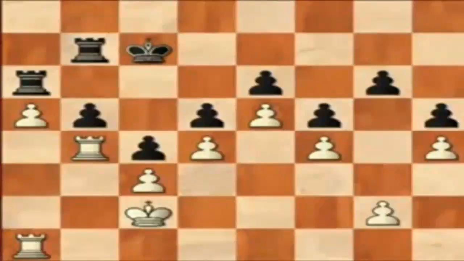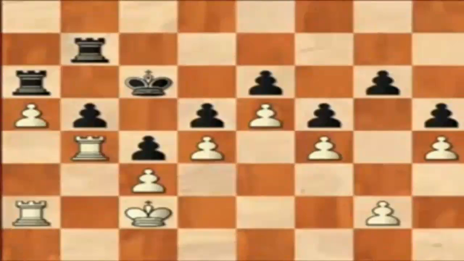Yeah, we're still on in time pressure. I've got to really move a bit quick now. I still think this is drawn, but I'm going to have to be careful. Let's play king d2, then I can come back if he brings his rook down. I should be able to block him and keep him out. King d2. Now he's obviously just going to try and whistle Dixie and make me prove that I can win.